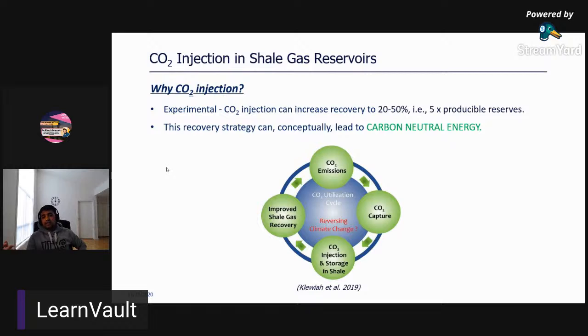If you apply this, can it lead to a carbon neutral energy? How? Because if you inject CO2, you're going to produce a lot more shale gas from the experimental results. And that amount of shale gas can easily replace coal worldwide that is being used for electricity generation. So you are now generating electricity with a cleaner fossil fuel. It will lead to less CO2 emissions, and the CO2 that is still emitted can be captured and stored into the formation to produce more gas. So overall, it can develop a cycle, and can this lead to a carbon neutral energy? That needs to be analyzed. But of course, this is based on theoretical studies. In real field cases, it actually works differently, as we all know.